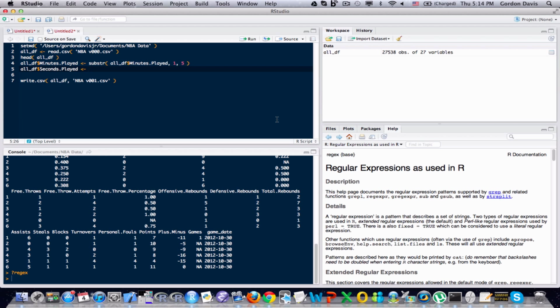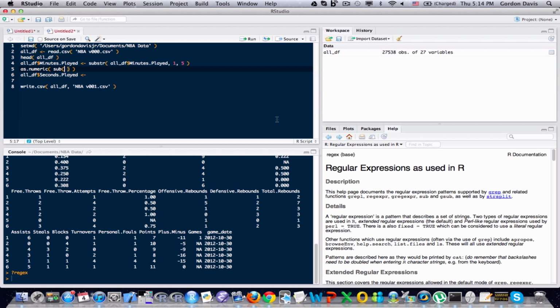and I'm going to have to add two things together. I'm going to have to calculate the minutes played and then the seconds played. But before I actually do that, I'm going to show you something real quick, just so that it'll be a little bit more clear about how the seconds played is calculated. I'm going to calculate this value here.